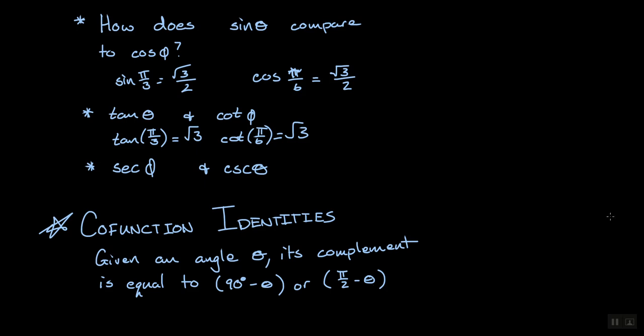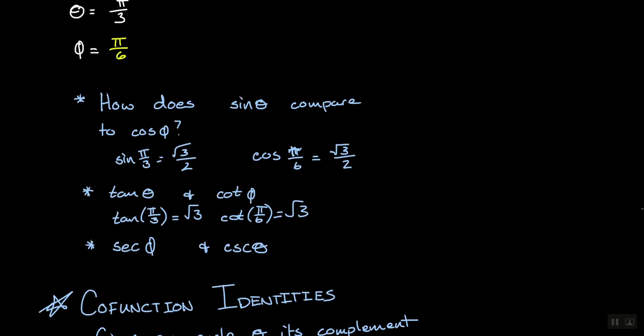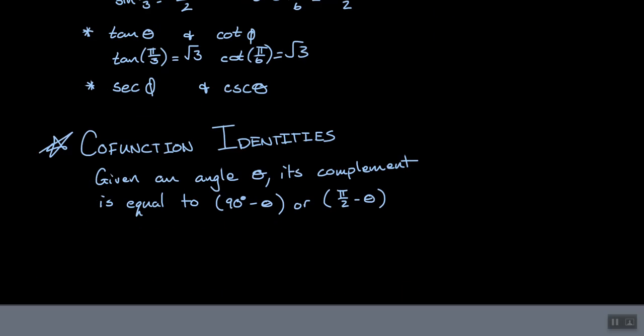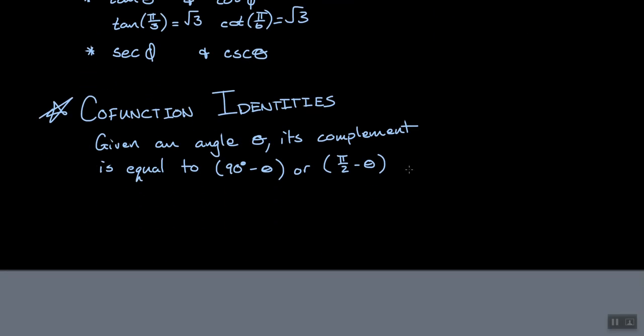If you're not and you're just being quiet, I think I erased it all. But notice all the work that I had, we just did pi thirds plus something is equal to pi halves, which if this is theta, we just subtracted theta from each side right off the bat. That's exactly what we had just done. So check it out. If you give me an angle theta, its complement is guaranteed to be this. Our cofunction identities, there's 6 of them. I don't think I'm going to write all 6 of them. If I were to give you the sine of theta, I guarantee that is exactly equal to some function of 90 degrees minus theta.